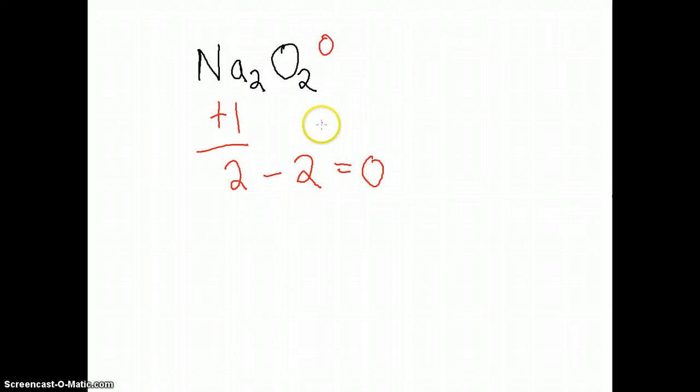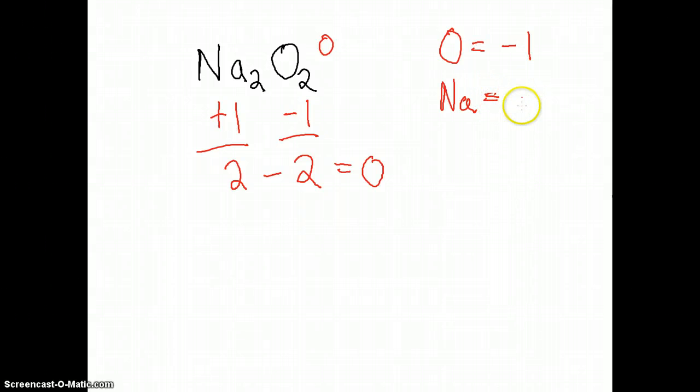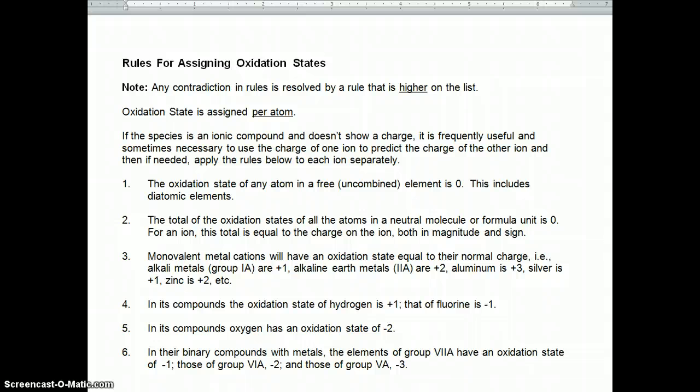The compound is 0 as usual. So oxygen must add up to negative 2. Two minus 2 equals 0. There's 2 of them, so each one must be negative 1 oxidation state. Two times negative 1 is negative 2. So oxygen here is negative 1, which happens to be the oxidation state of peroxide. The formula looks a little weird at the beginning. In nomenclature, we would have said this was sodium peroxide. In fact, if you would have noticed that peroxide, you might have been able to assign oxygen to negative 1. Anyway, the main thing is to apply these rules in the proper order in order to have success in assigning oxidation states. Hope this helped.